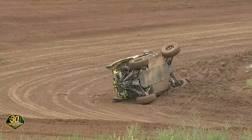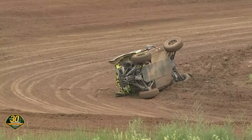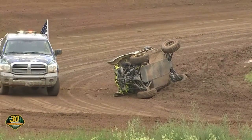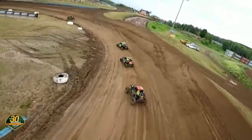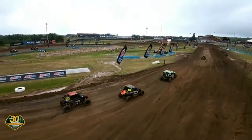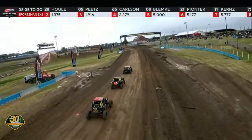Looks like the 32 car, Marcia Jones. Down. Yeah, Jones on his side, on the driver's side. Their safety crew getting on top of that right away. But, man, just get a glimpse of Ben Heiting just checking out early. Yeah, hopefully Marcia Jones is all right. She'll be able to continue on in this one.